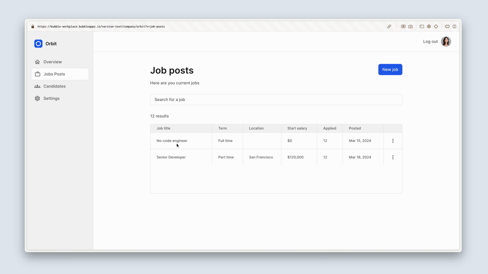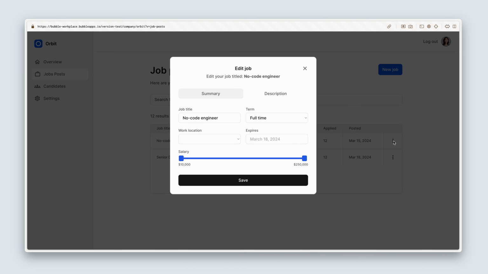Why don't we edit this one, the first one, no code engineer. Okay, there's no salary in here, there's no location. We can change it to part-time. Let's change most of the stuff. So let's change full-time to part-time. Let's just change no code engineer to developer.